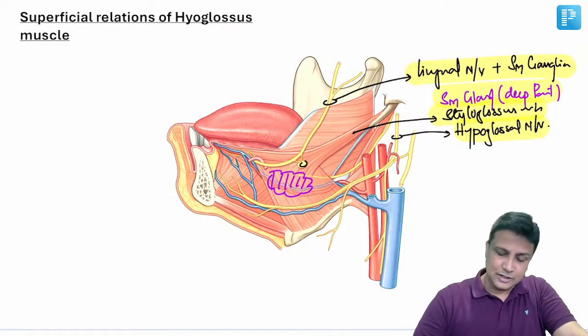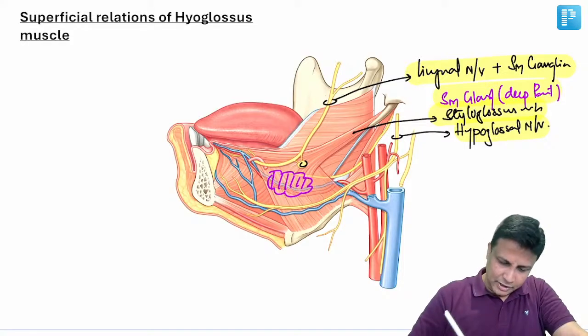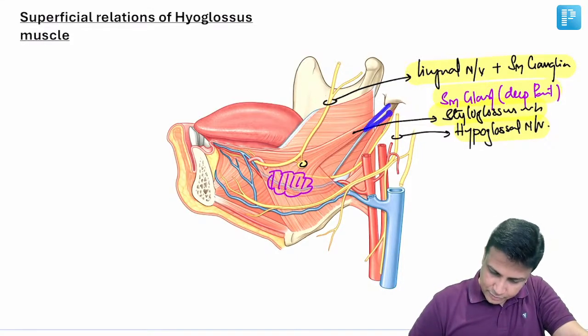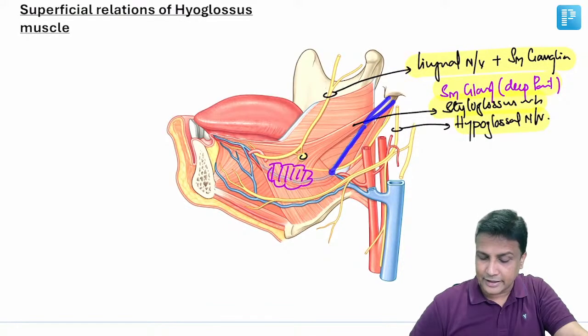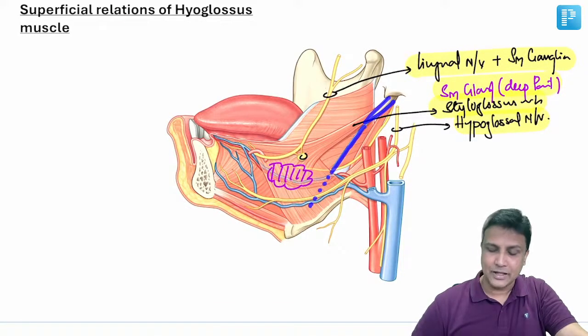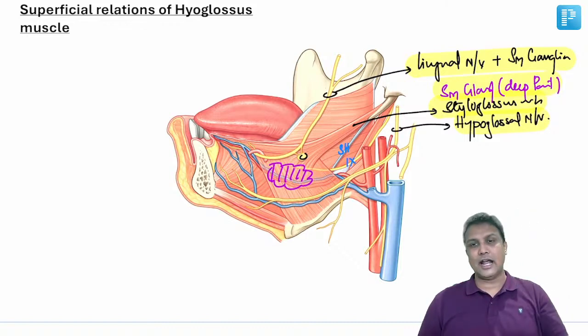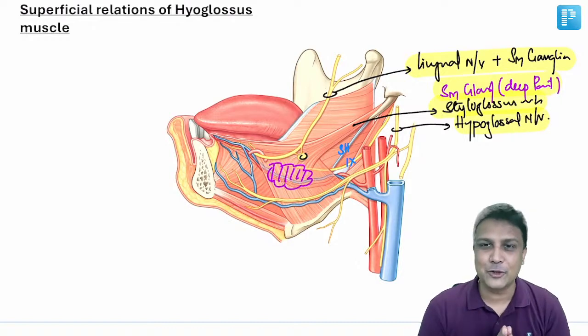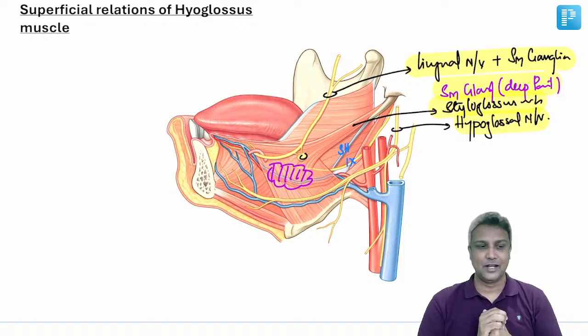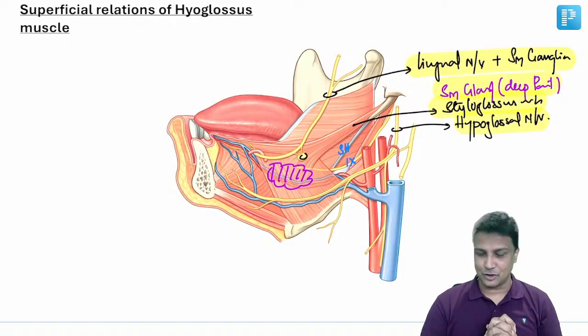Now apart from the superficial relation here, what about the deep relation? Let me just write down with another color. Remember two things here. Number one, from the same styloid process, you can see a ligament passing here, and that ligament is going deep to this muscle and attaching to your hyoid bone. That is stylohyoid ligament. Another one here will be that there is a nerve which is passing from here, and this one here will be the ninth nerve. So this one here will be the stylohyoid ligament here, and this one here will be the ninth nerve. And these two structures, please remember, they are going to pass deep to the hyoglossus muscle. So we are done with the superficial as well as the deep relation of hyoglossus muscle.